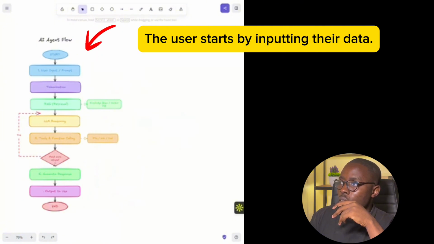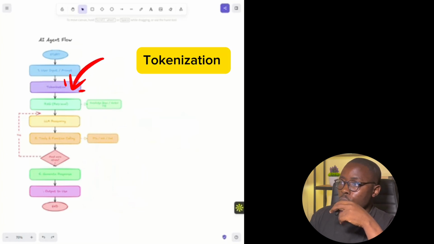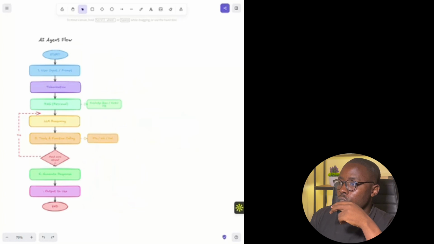Before the AI can understand your message, it needs to translate it into a language it actually speaks. AI doesn't really understand words the way we do. It breaks your sentence into chunks called tokens, sometimes a word, sometimes a syllable, sometimes even punctuation. For example, the sentence, how does AI work? Each token becomes a number, and the stream of numbers is what the model actually processes. It sounds simple, but it's actually a complicated process behind the scenes.